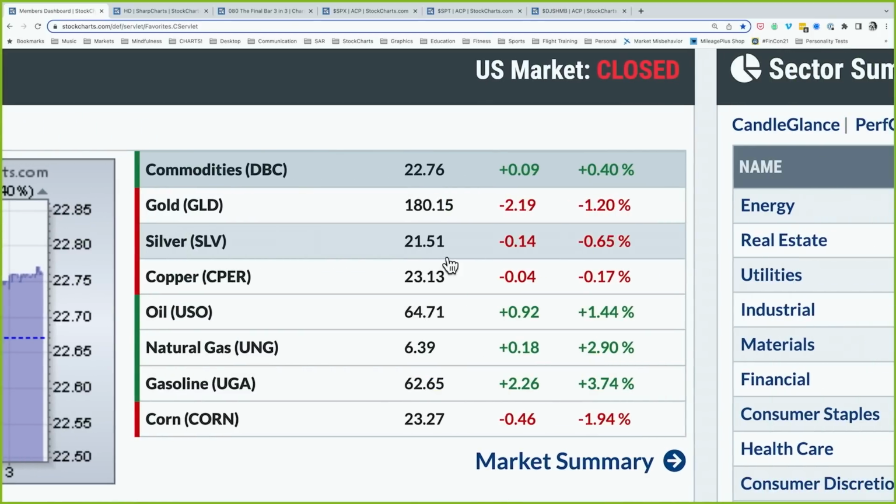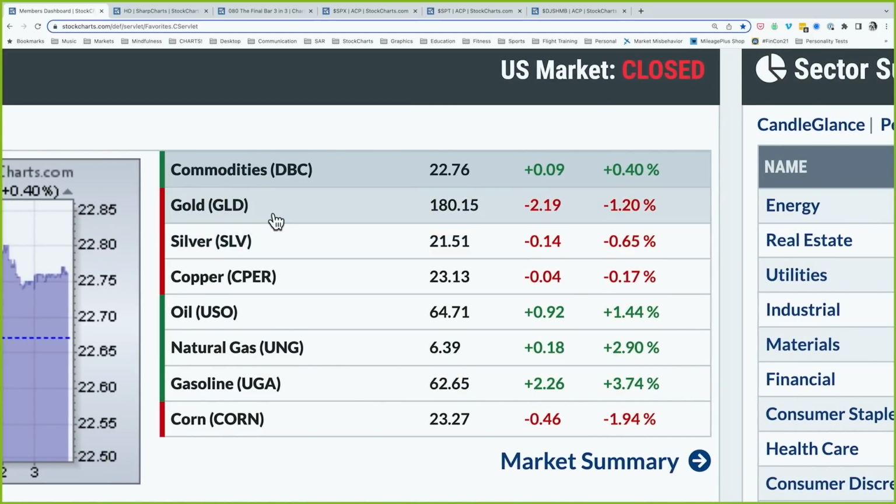Also moving lower, gold and silver, precious metals. We're going to look at the chart of gold here in a moment after the S&P, because I think we may be able to declare that we've broken down out of this trend channel we've been tracking for a number of months. The last 4 to 6 months, gold has been in a nice, steady incline, moving higher, higher highs, higher lows. That may be starting to change. We're certainly breaking below trend line support this week. Silver moving to the downside as well.